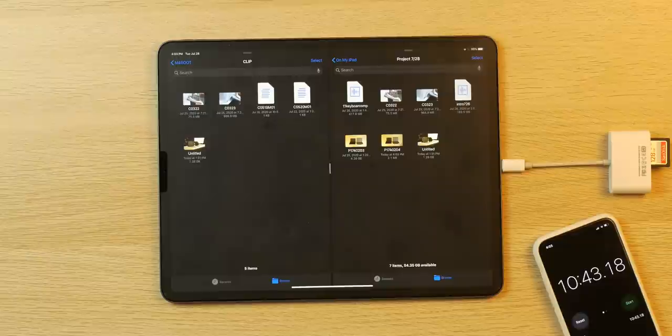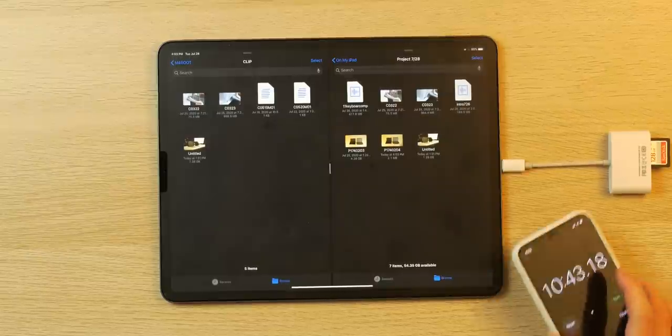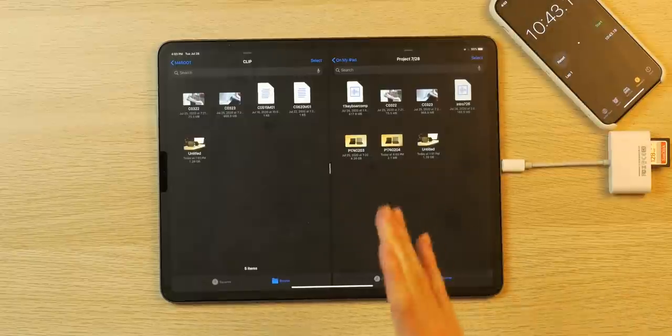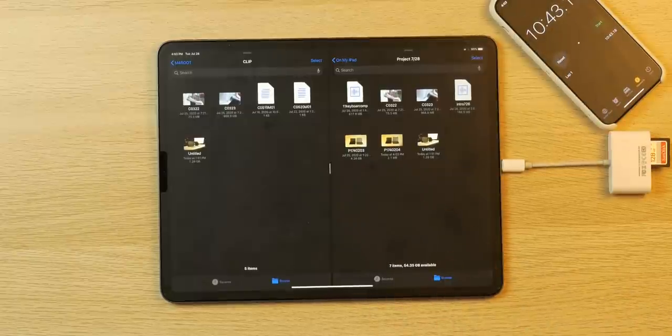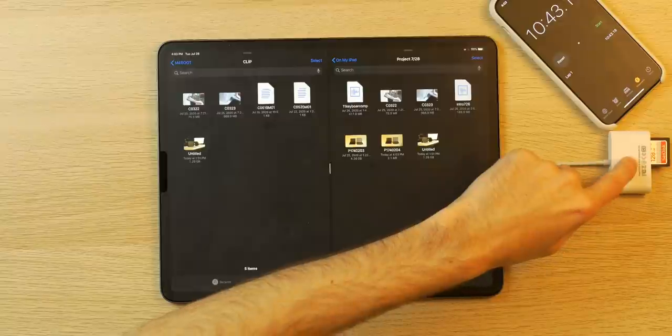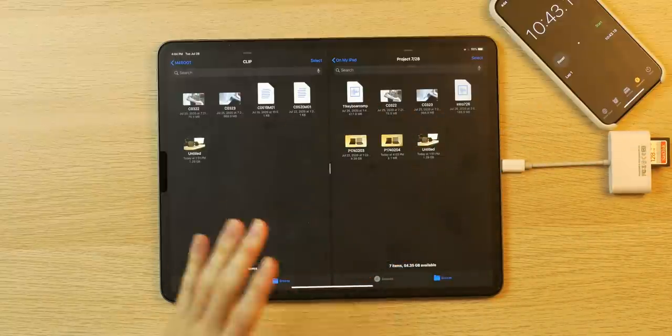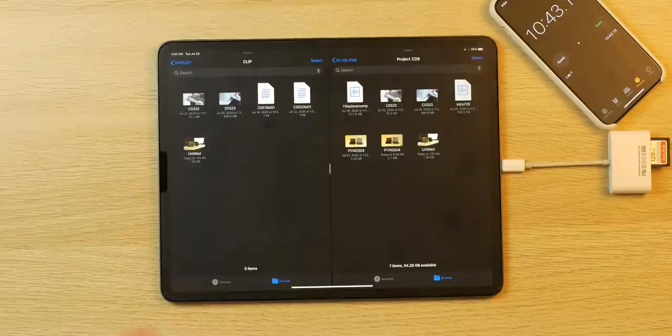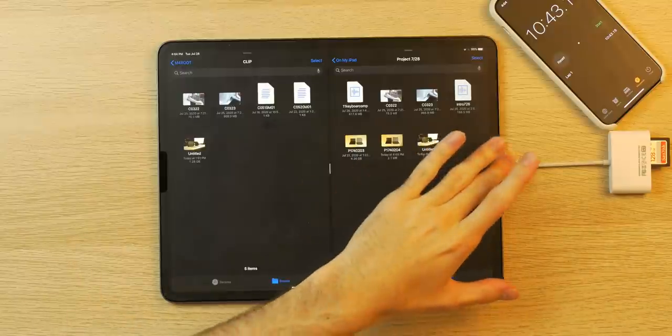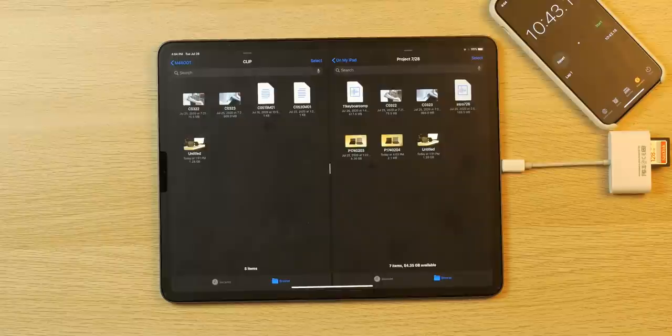Okay, so after importing a couple gigabytes worth of clips, it took around 10 minutes. This is definitely slower compared to my Mac or a MacBook, but it might be the reader that is acting as a bottleneck. It might be the port. So yeah, that's something to keep in mind here. Although I'm positive if you buy the right sort of adapter or hardware, you should be fine, but that might be something to consider here.